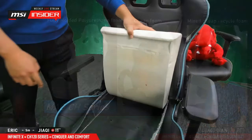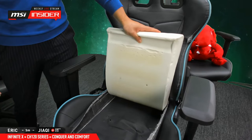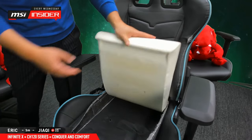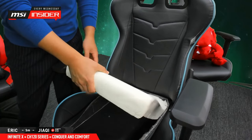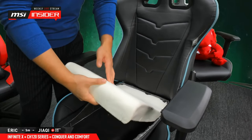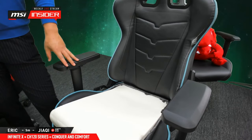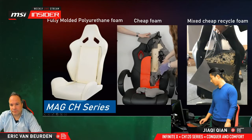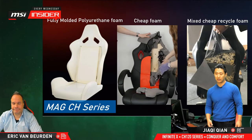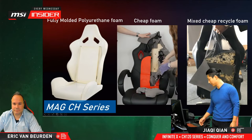Okay. So this is a polyurethane foam, which is especially molded into the chair's chassis. And this is a whole different composite material, which makes this a very sturdy and breathable foam compared to whatever those cheap foams are which you can find in your Amazon shipping box. So it's a whole different material if you do this comparison.